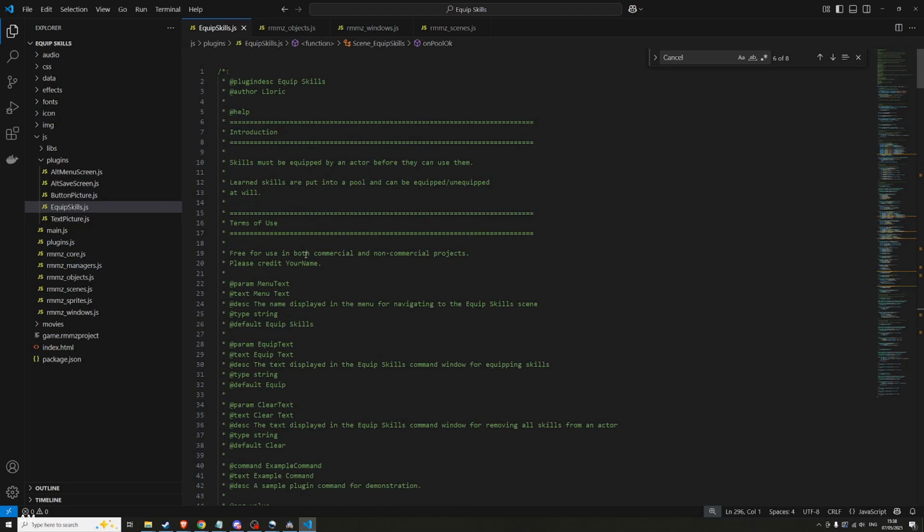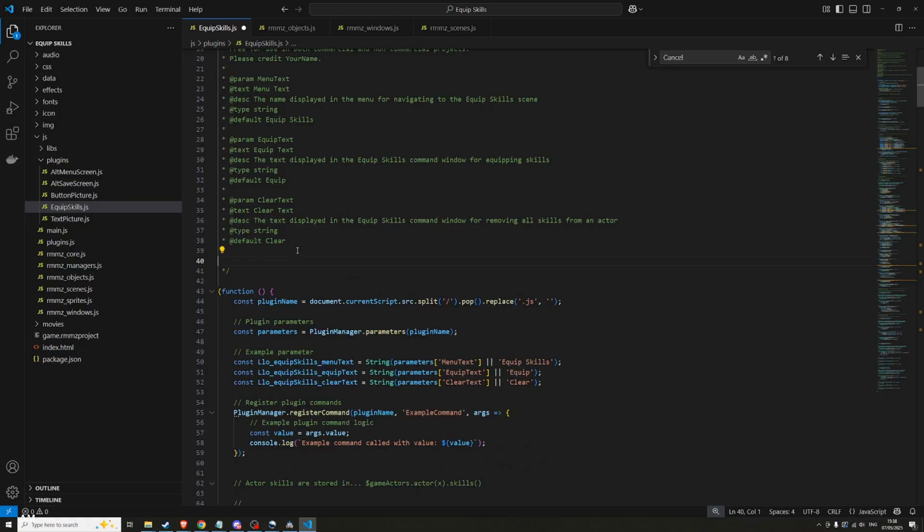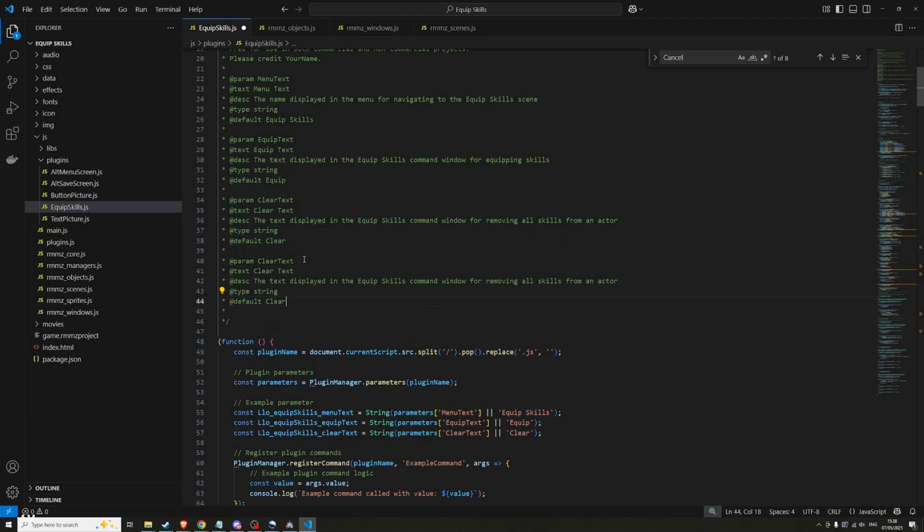Maybe just have a global. I don't think I need a command. Default skill slots. The default number of skills that can be equipped.